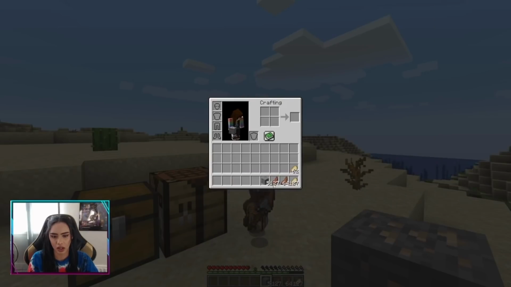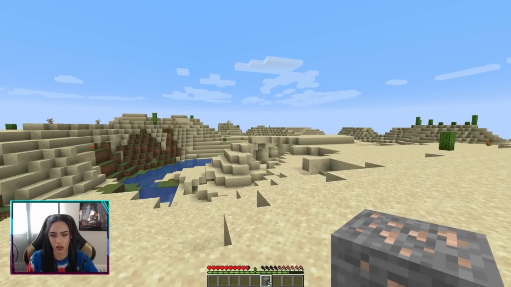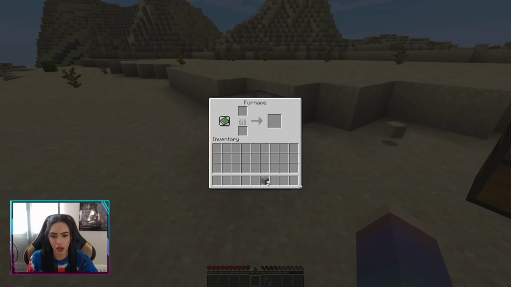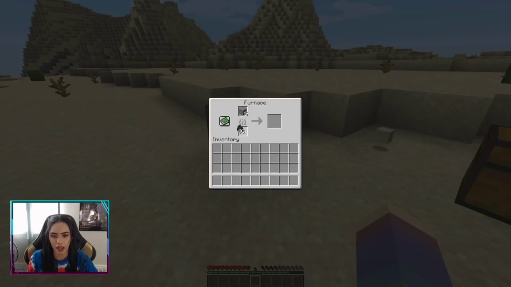I have so much stuff. Ooh. Okay. Actually, I have an even better idea. Let's quickly smelt this. Then I can just get the ingots, trip a bunch, and then I'll have a bunch of iron. Then I can make head-to-toe iron stuff and iron tools, and then we'll be set. Then we'll be good.